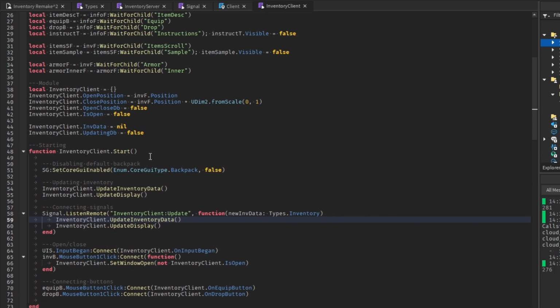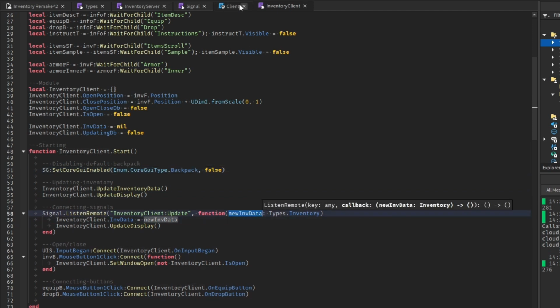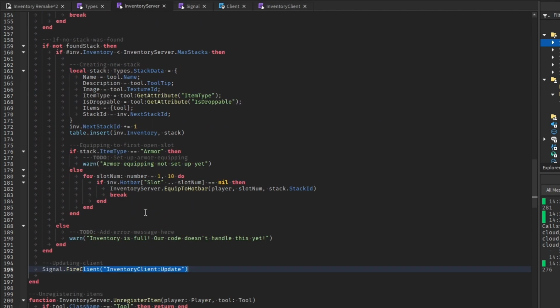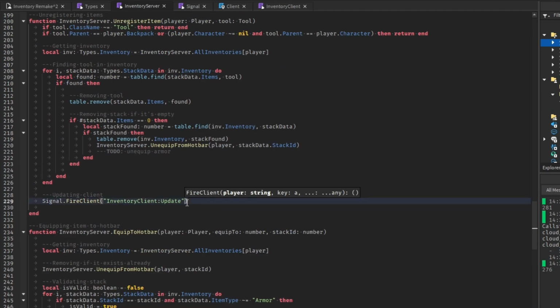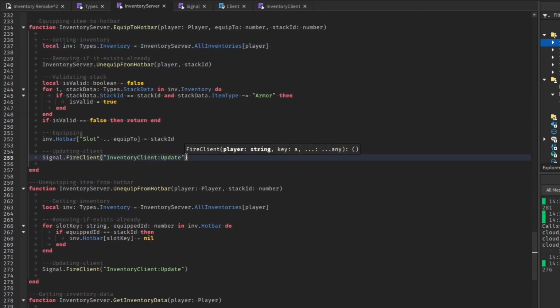But the issue with that is then we have the server fires the client to update the data, which then fires the server again, which then comes back to the client. And so it's going back and forth when it doesn't need to. So instead, it makes more sense to just directly get the data from when we first fire this from the server. So anytime we run this signal fire client, we're going to put comma and then env for the inventory data. And that's just coming from the variable reference we already have.